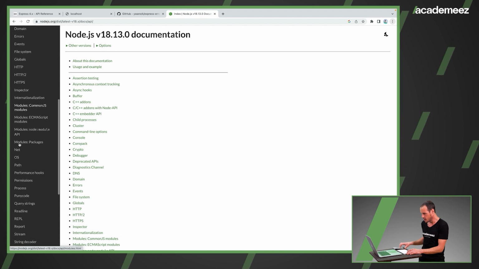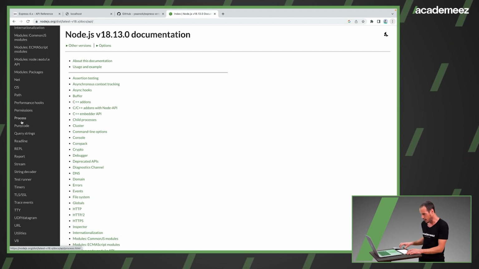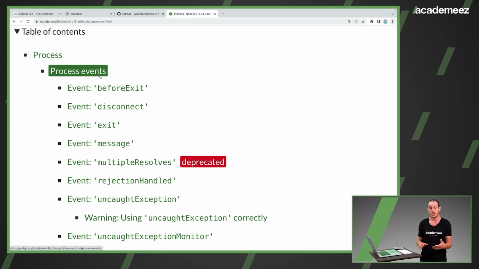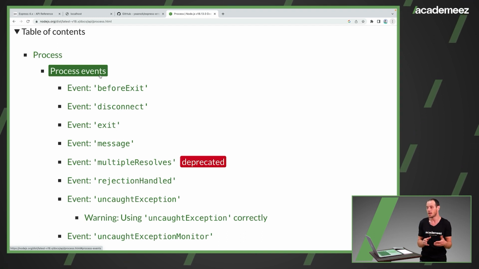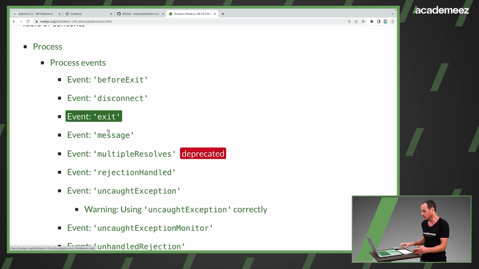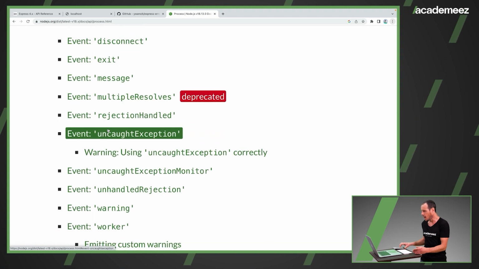In here, you have a process, and this describes the API that you get in the process, including the events that you get. So you have certain events, and usually those events are used for a certain purpose. For example, you have a few events that relate to exceptions that are uncaught. If you look here, you'll see you have an event for uncaught exception.